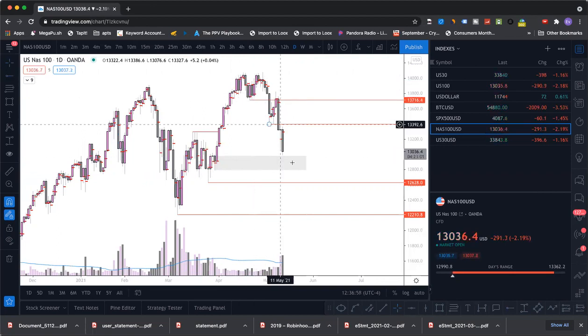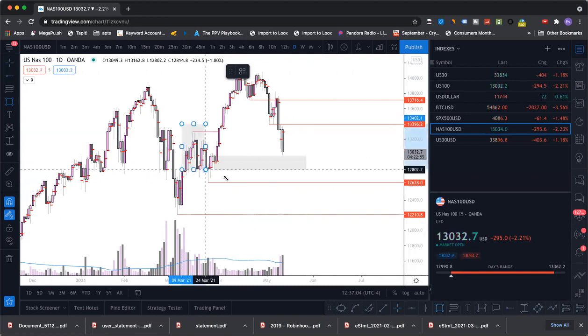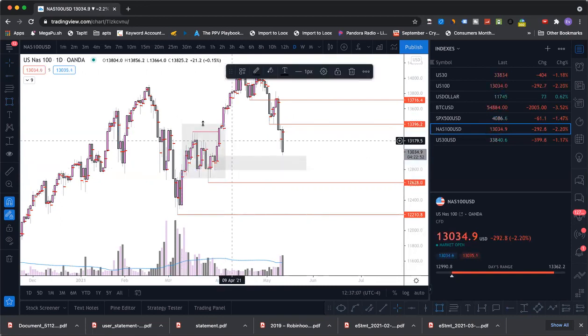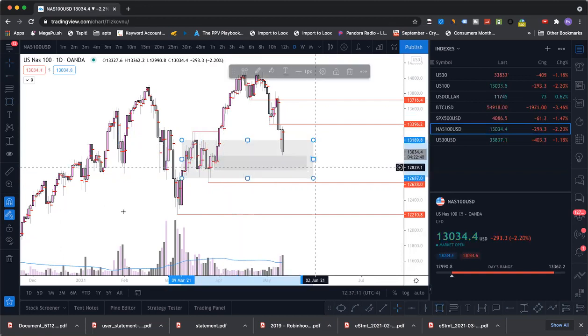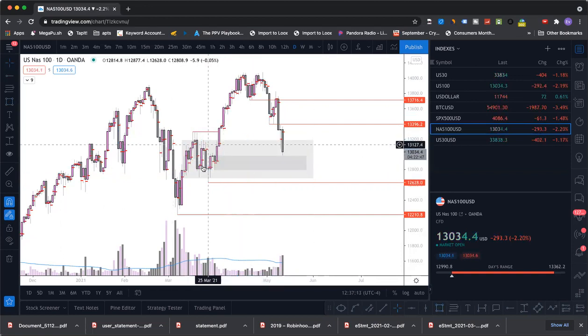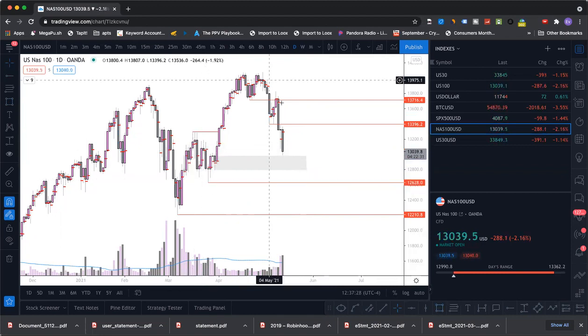And where would our target be? It would be back here in this consolidation, right? So we have left this unmitigated. So I would look for buys around this area here, okay? Inside this consolidation. And we can see that this wick here stop ran these lows back here. Okay, so it grabbed liquidity, moved to the upside.